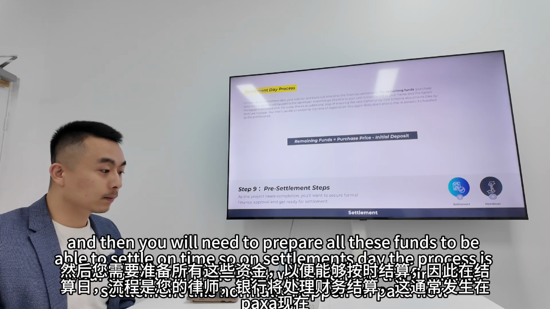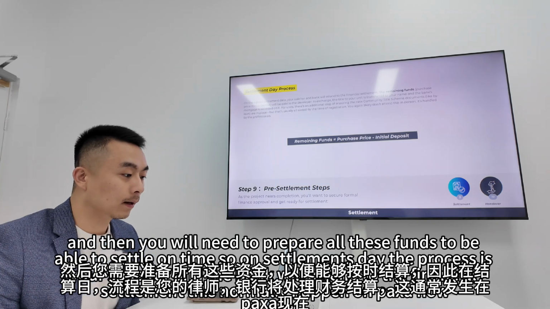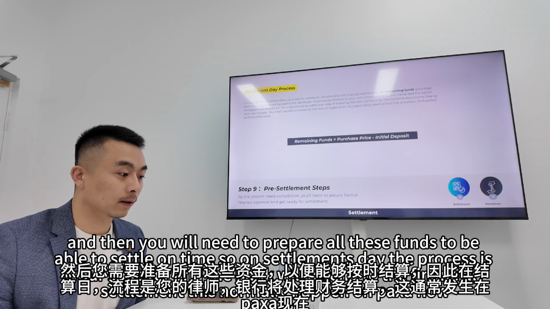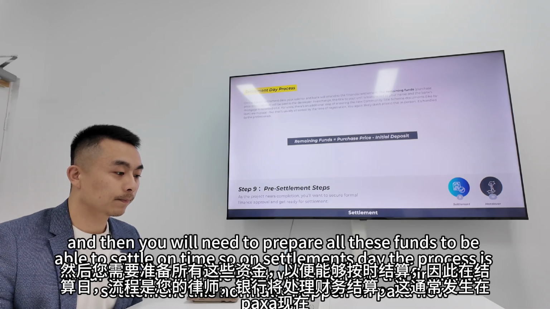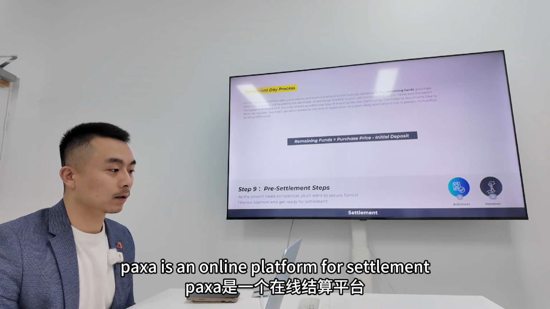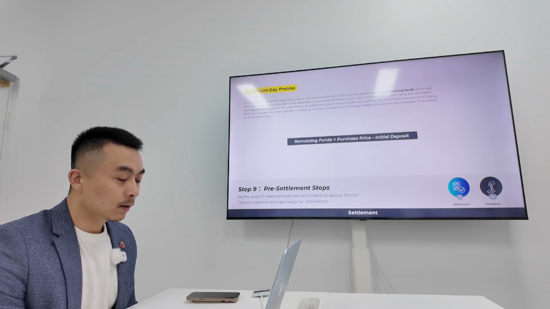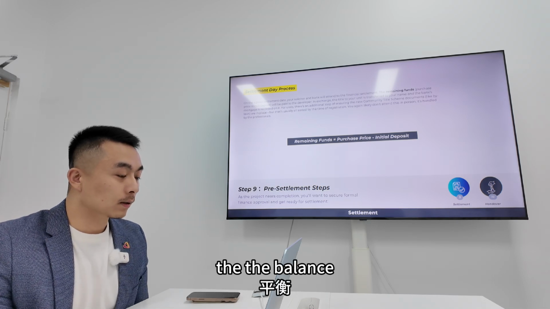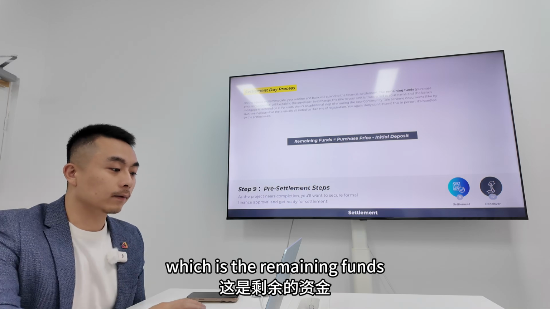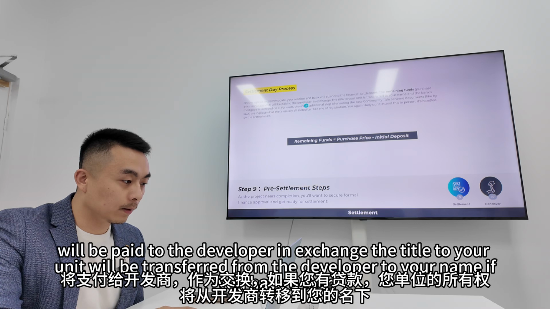So on settlement day, your solicitor and the bank will attend to the financial settlement. This normally happens on PEXA now. PEXA is an online platform for settlements. The balance, which is the remaining funds, will be paid to the developer.